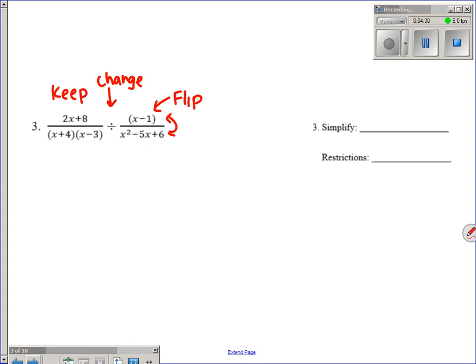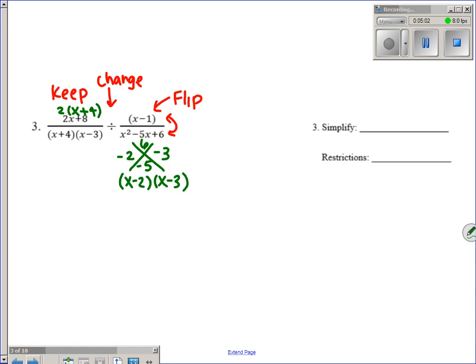Before we can do this, we want to make sure everything's factored. So I do notice some things that we could factor on the numerator of the first one. We have a 2 as a GCF, and we would be left with x plus 4. And then also in the denominator of the second one, we could do xbox to simplify this. We have a 6 on top and a -5 on the bottom. So our two numbers do end up being -2 and -3. Which means that when you factor this, you get x minus 2, x minus 3.